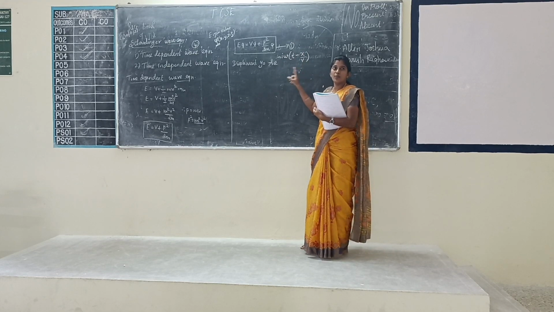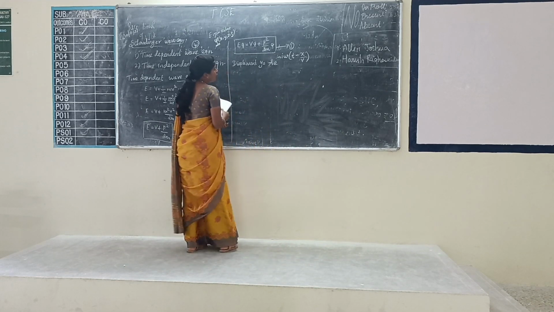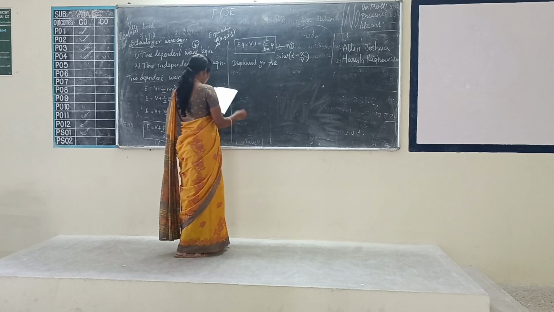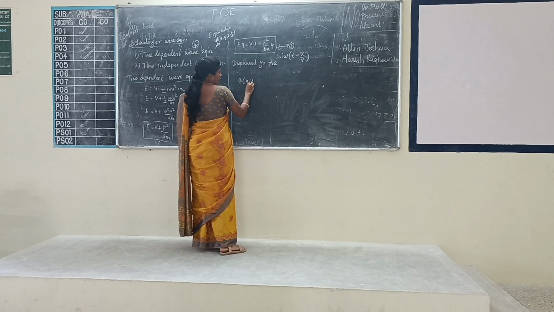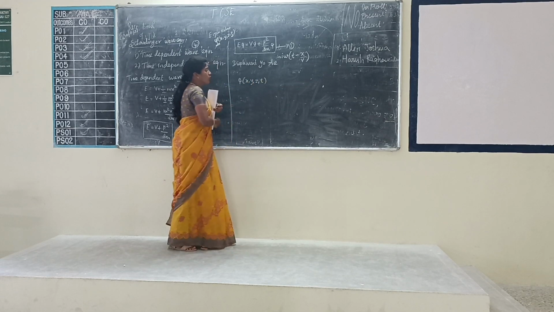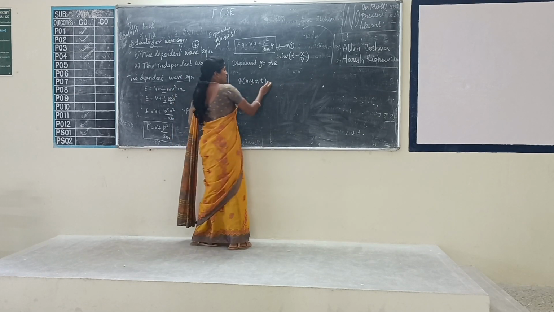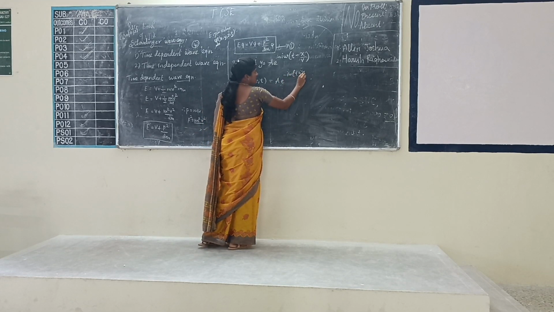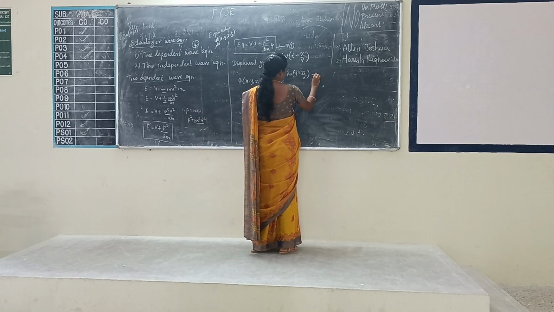So the wave's whole representation is in this. So what we say is displacement y equal to a e power minus i omega (t minus x by v). So this displacement is considered as a wave function. The wave function includes 4 dimensions: x, y, z indicate the position of the particle and t is the time. So a e power minus i omega (t minus x by v). This is equation number 2.